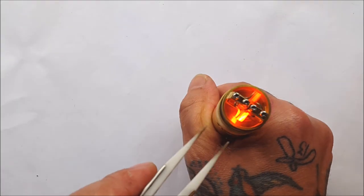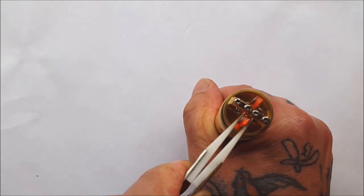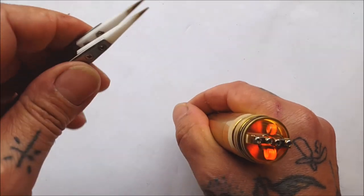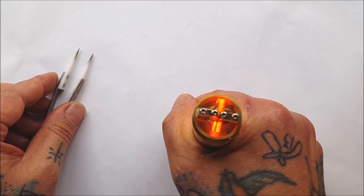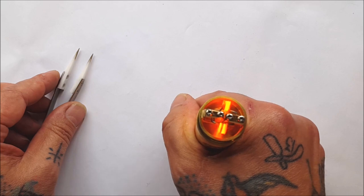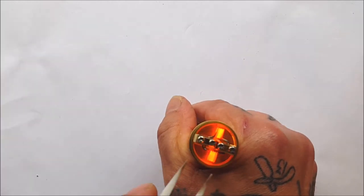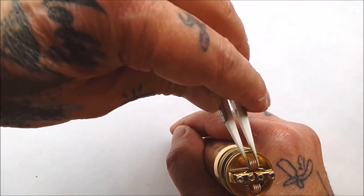Come in with my ceramics. See, this one's glowing faster than the other. Let that cool off. There we go. That's coming nicely. Let it cool off. Not perfect, but you get the idea. And we'll just give it a little tweak with the ceramics.